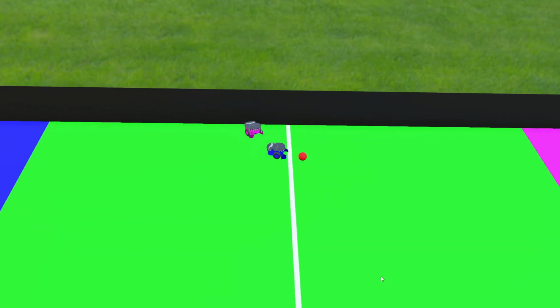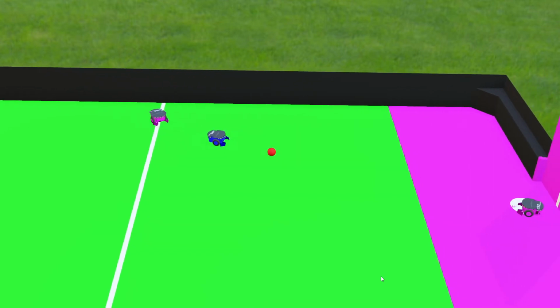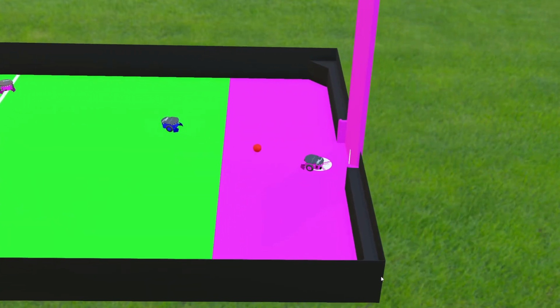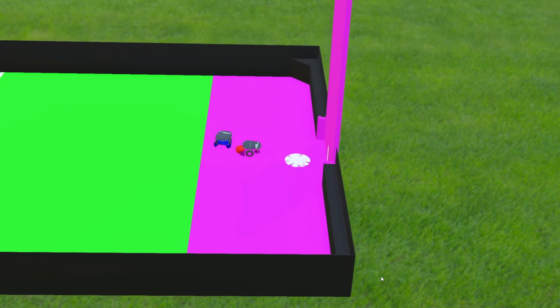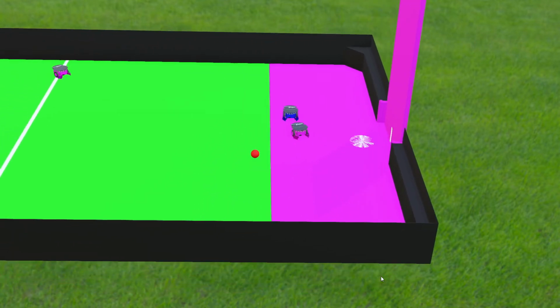On that note too, that technique of flipping the sensor bearing is actually the difference between the purple and the blue teams. There's one variable in the code which, when it's set to either blue or purple, it'll make the sensors interpret the bearing locations 180 degrees opposite of each other. And also that setting will also make the robot look for different colors. So for example, the blue attacker will look for a purple goal, and the purple attacker will look for a blue goal, as an example. There's more examples than that, but that's one example.